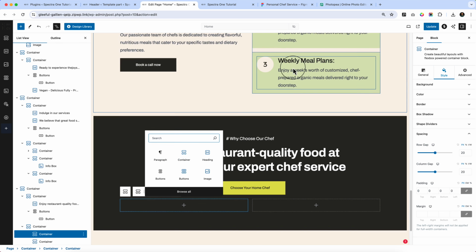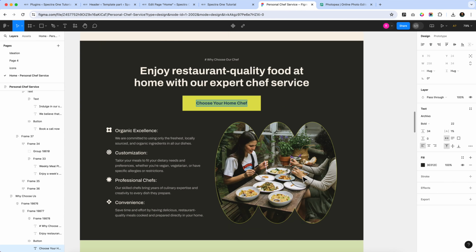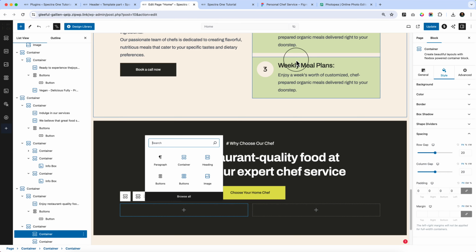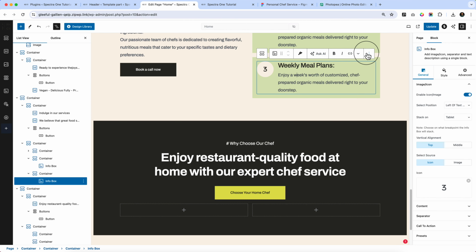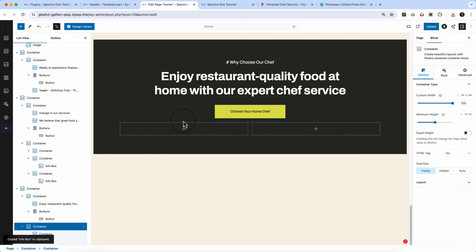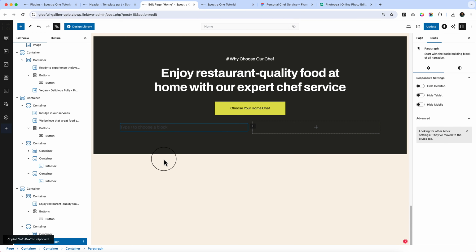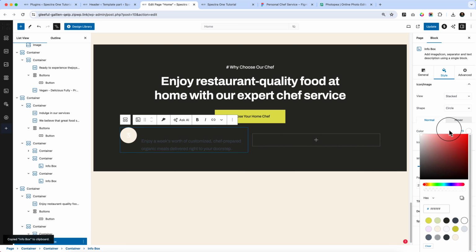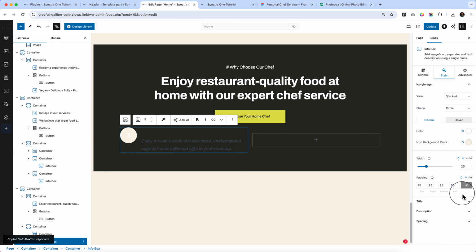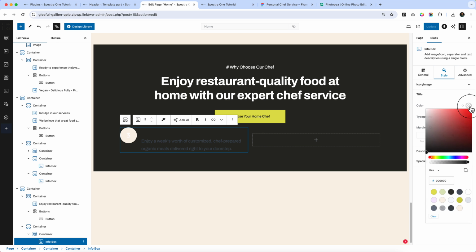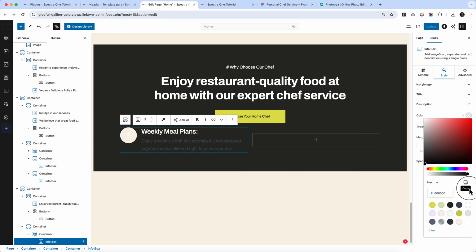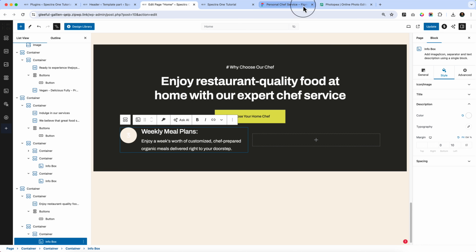And now you can see here, if you just take a look at our design, there is the same layout we have created above. So what we can do, we can simply copy this one and paste here. But change the color, white color, and the descriptions should be white.